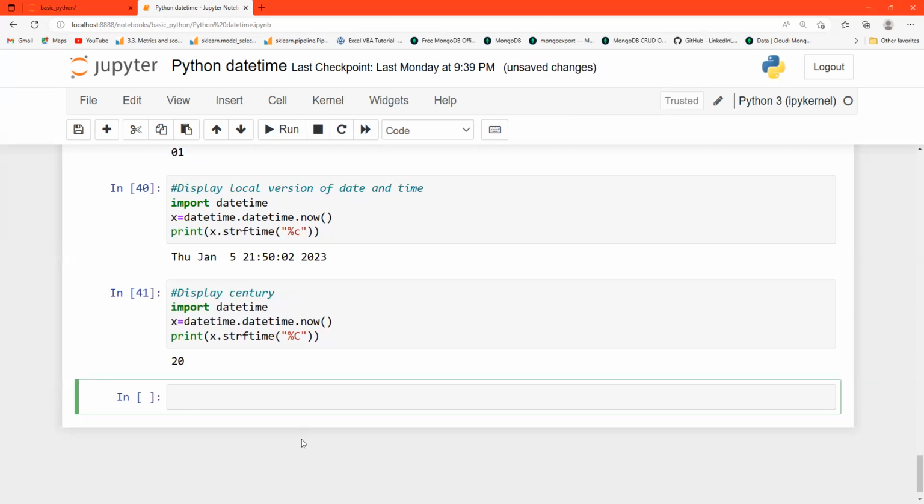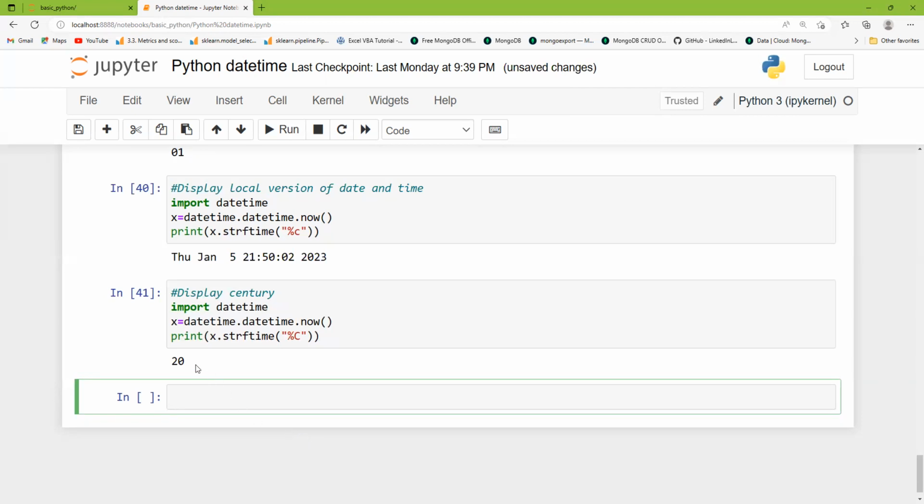This is the 20th century, not the 21st century, guys. If we go to 100, then it will be the 21st century. We are going towards the 21st century.